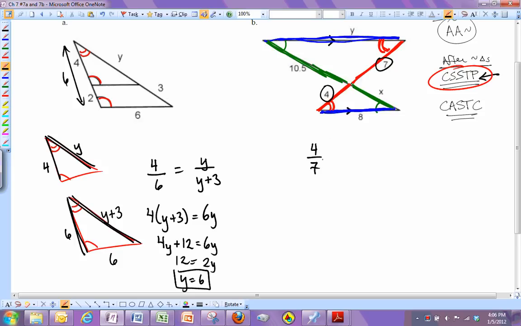So I've got 4 over 7, and that matches up. So 4 is from the small triangle, 7 is from the big one. So little red over big red is the same as little green over big green. So x over 10.5. So then if I cross multiply, I get 42 equals 7x. And so that means x has to be 6.